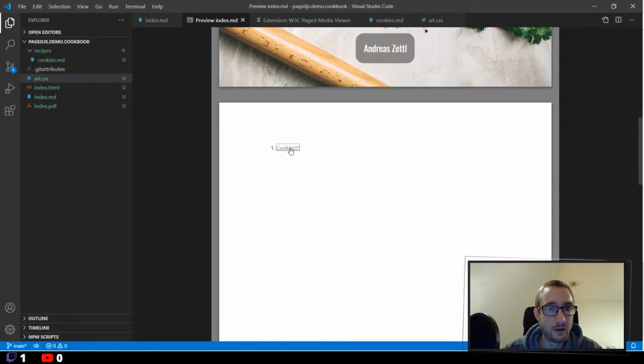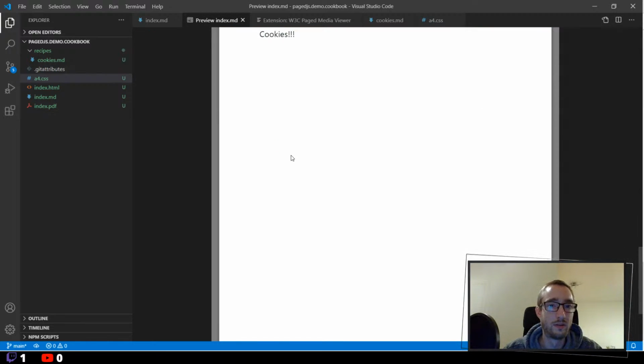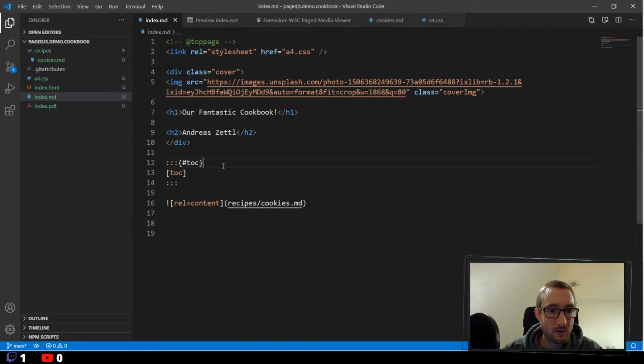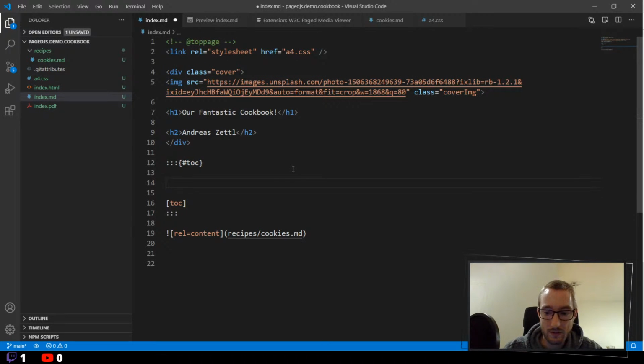And we see the link to the cookies recipe. So let's style this table of contents a little bit. So let's put a heading here.